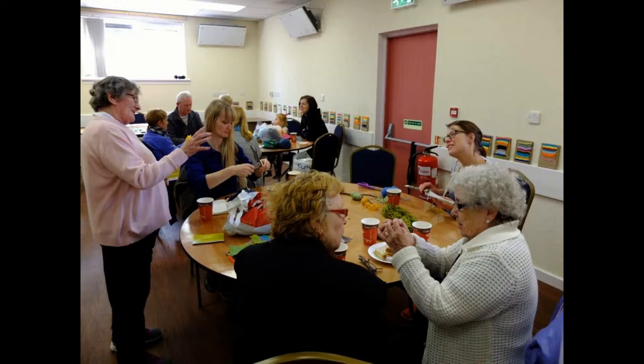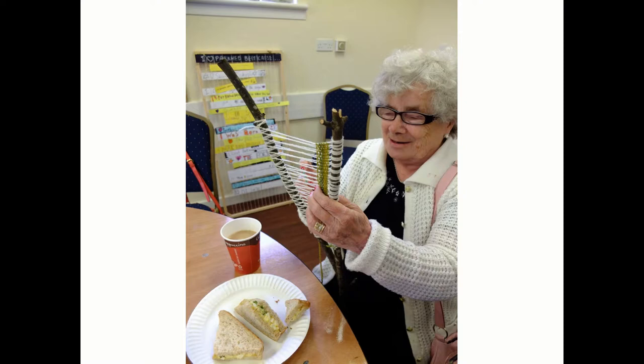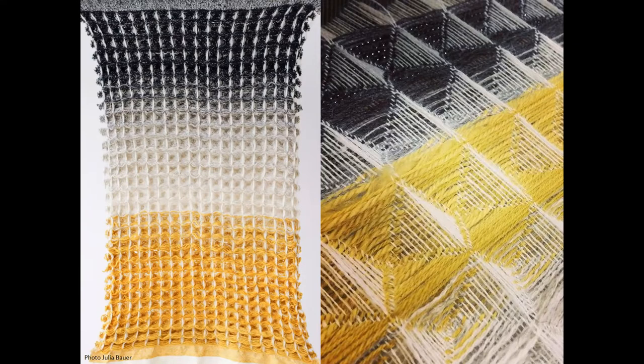This event was originally meant to be outside but because of the lovely Glasgow weather it got brought inside. It was also an opportunity to exhibit all the work done in the primary school — you'll see their weaving up at the back. This lady is enjoying having a go at weaving on a big twig — that was the wild weaving element. Once people were sitting weaving, the conversation started generating, so all through this project it was about using weaving as a vehicle for interaction.